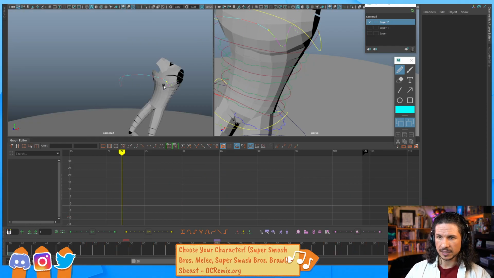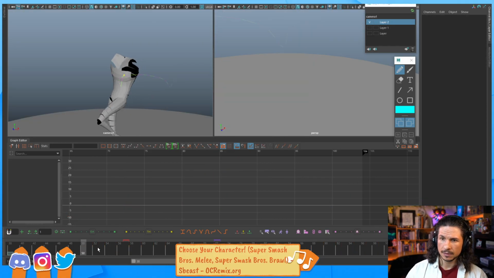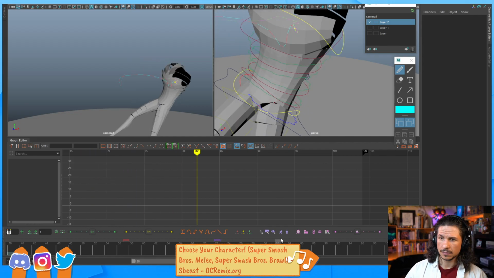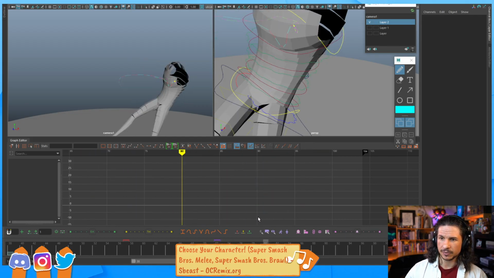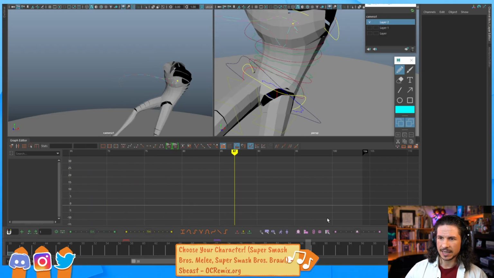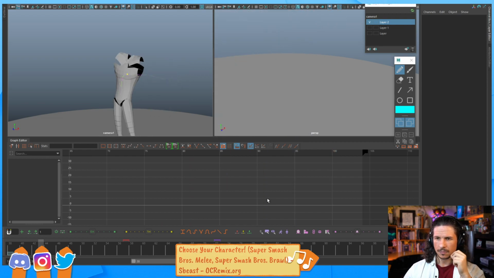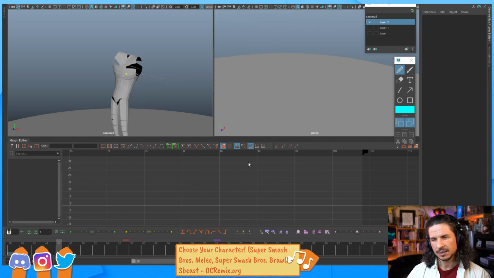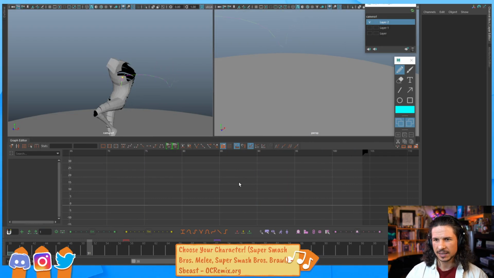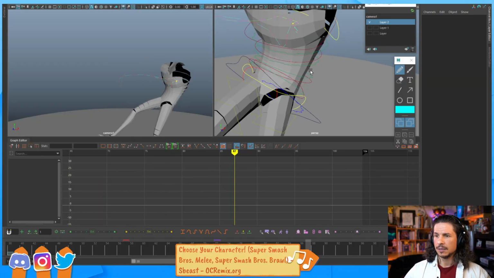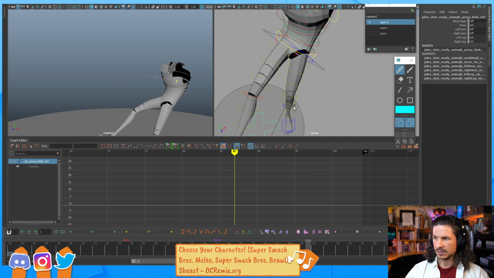So let's actually take a look at how this feels. Yeah, definitely cleaner here. So we're not getting all of that chaos that was happening before. Let's hit play. Yeah, it still feels a little wobbly. It just feels shaky more than anything. I think I could tone it down, remove some of the dirt that I had in there, simplify it, but at least the arcs are working better. Let's actually bring in the arms just to see how that feels.